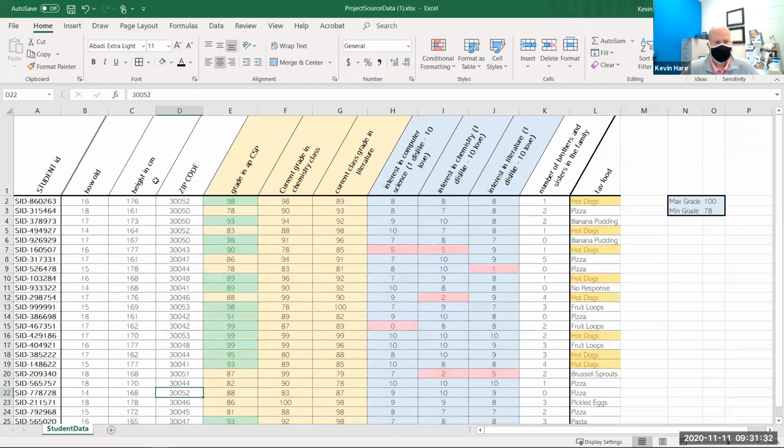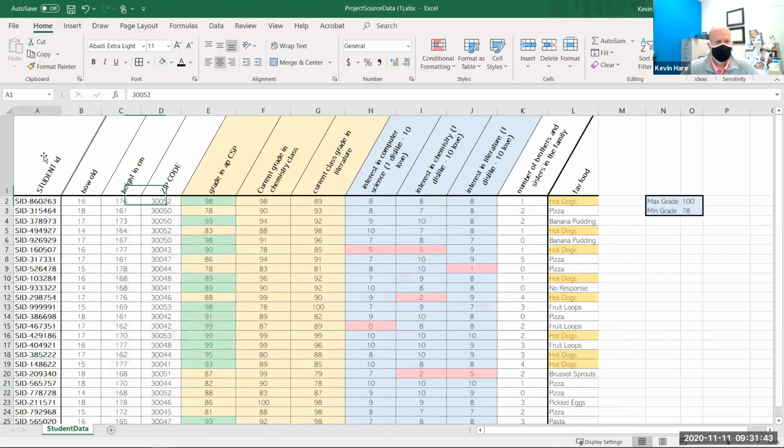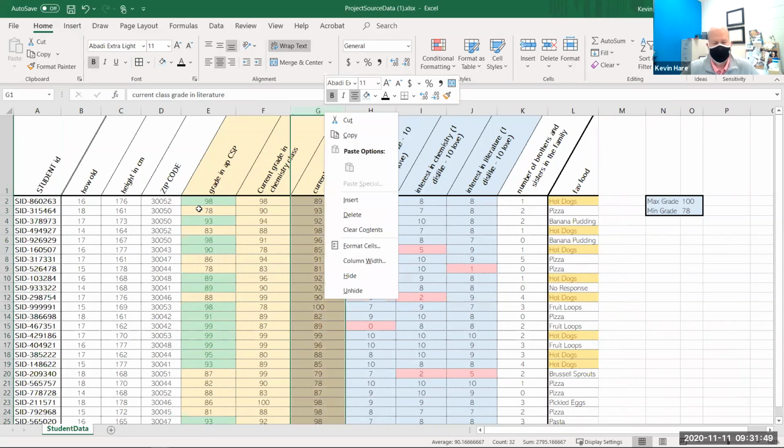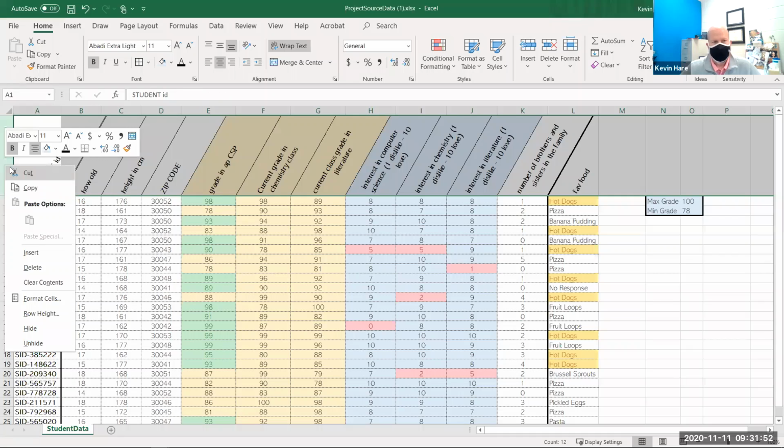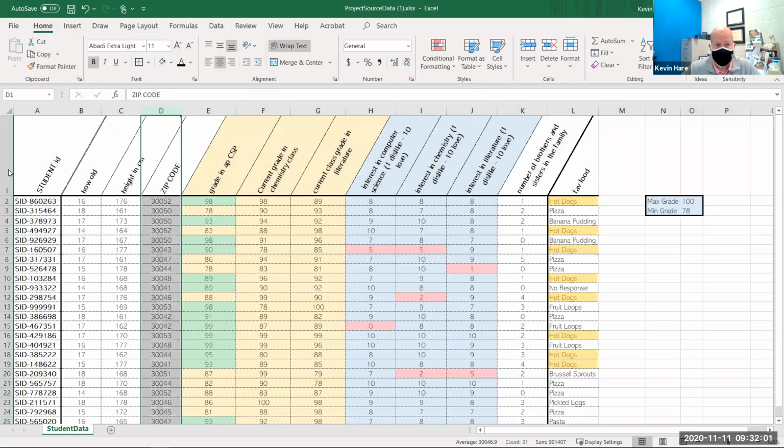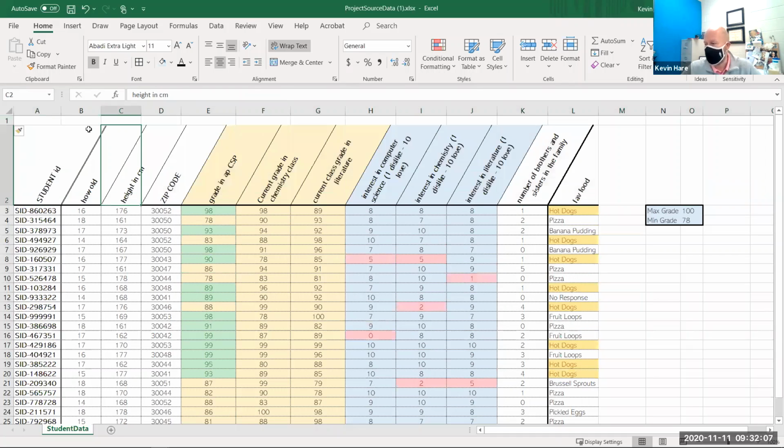So let me show you one more thing. So one problem with this is I don't have a title on here yet, which maybe you want to wait until the very end to put a title on it. Again, you can change sizes and stuff anytime you want. But if you want to put something in above this or to the right, or even in between any of these cells, you can right click on either the column letter or the row number, and you can say insert. So if you're on the actual column letter or the row number, so not just the cells over here, and you say insert, it'll automatically insert a row above it or to the left. And then you can decide, do you want the formatting to be the same as above or below, or do you want any formatting at all?